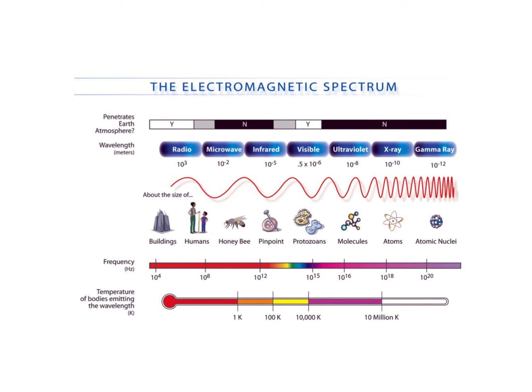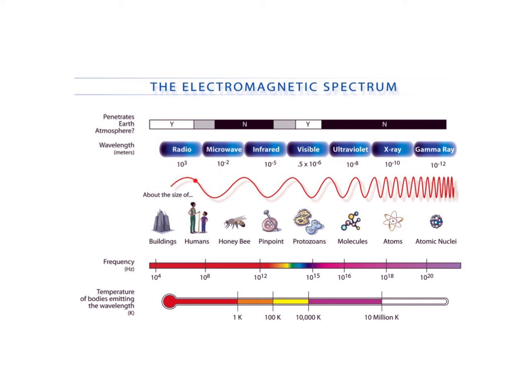Now, here you can see a listing of the electromagnetic spectrum from all of its regions. Up here we've got radio waves, microwaves, infrared, visible, ultraviolet, X-rays, and gamma rays. And the wavelength is longer at the radio end and shortest at the gamma ray end. And down below the waves, you can see something for scale: this is a wavelength of 10 to the third meters, that's 1,000 meters. That's how long the wave is.